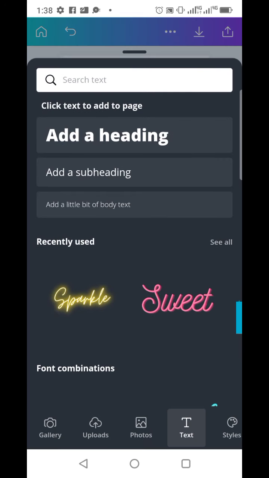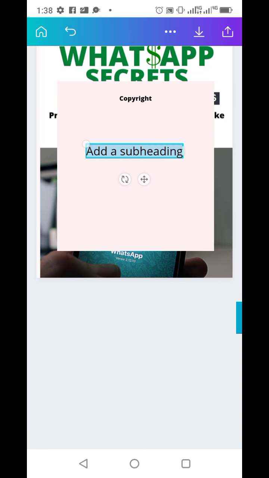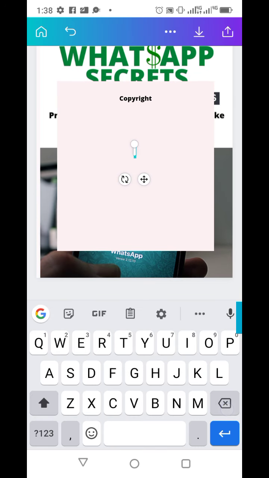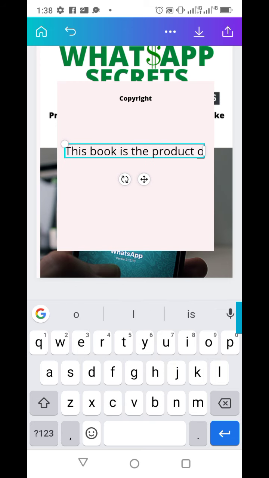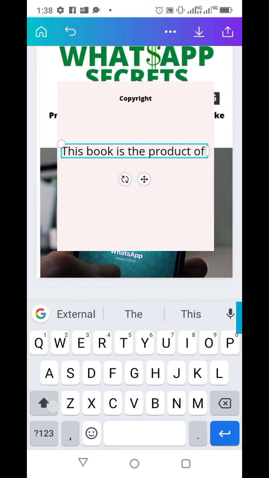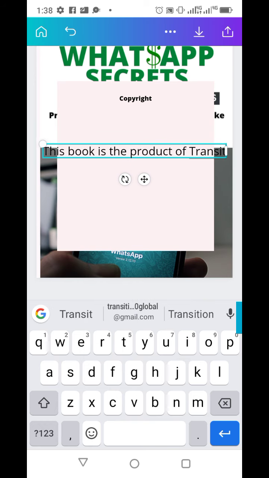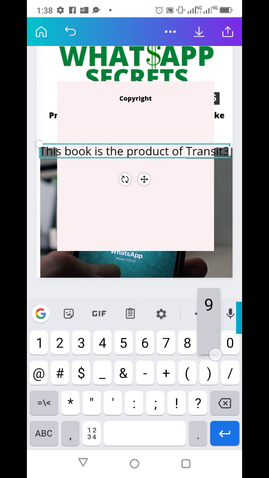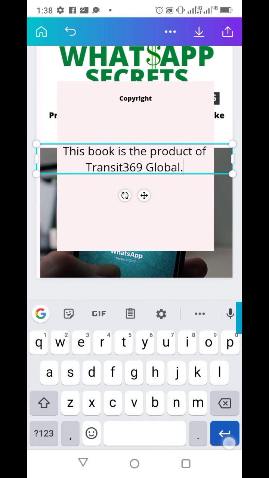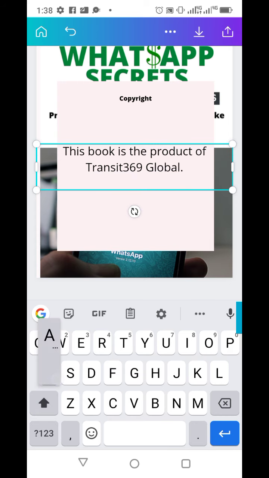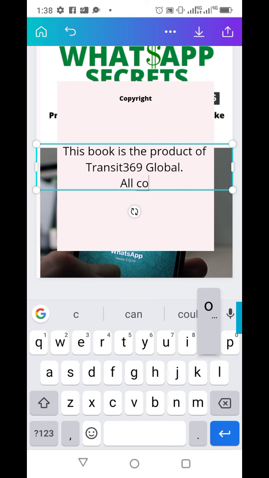And then we write our text for our copyright. We can say something like, this book is the product of Transit 360 Global, all copyrights included.